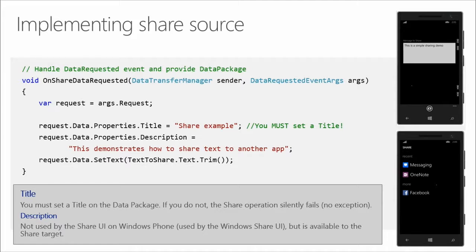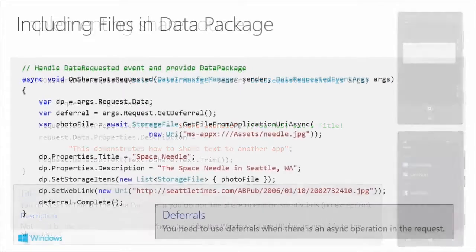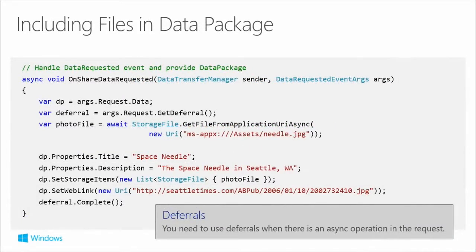You must set a title on this. The description is pretty optional. In actual fact, on Windows Phone, you never see it. It is shown in the sharing UI that's displayed on big Windows. So you fill that in, and then obviously the event handler completes, and at that point the sharing process carries on.